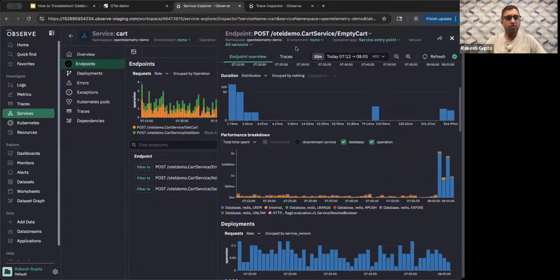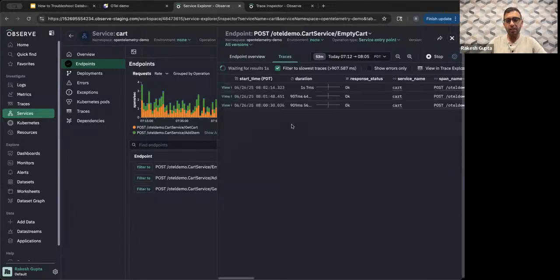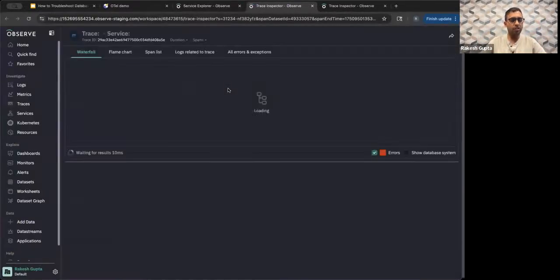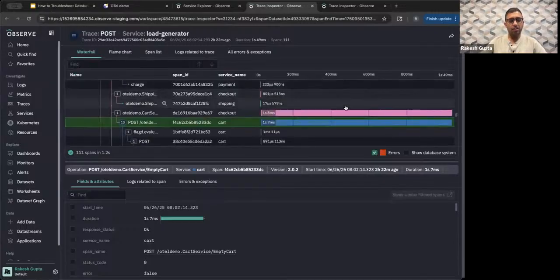Now I want to start looking at traces. If I had started looking at traces earlier, I might again be looking for a needle in a haystack, which is what our customers were struggling with. I've really localized the problem. So let's take a look at the traces tab inside this flyout dashboard. You can see that it's automatically filtered to the slowest traces, and it's surfaced just 3 examples of slow traces. Without knowing anything further about selecting which trace, I'm just going to do the naive thing and click on the very first trace here and start to see what's going on.